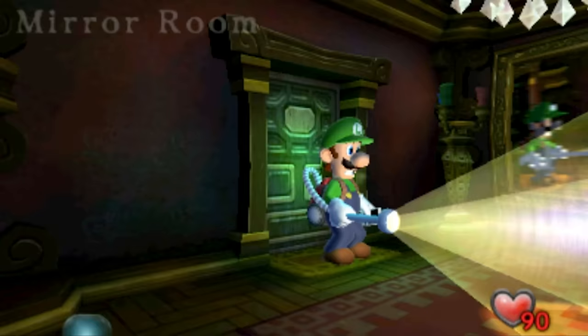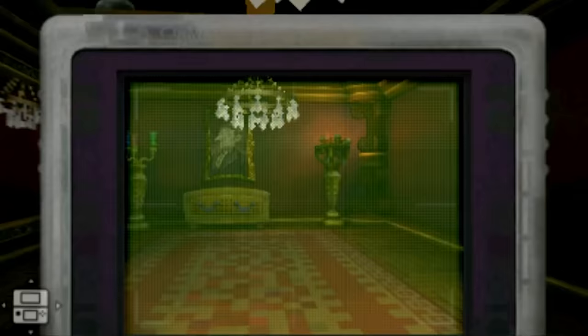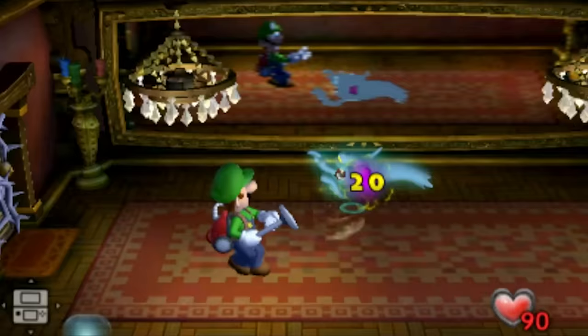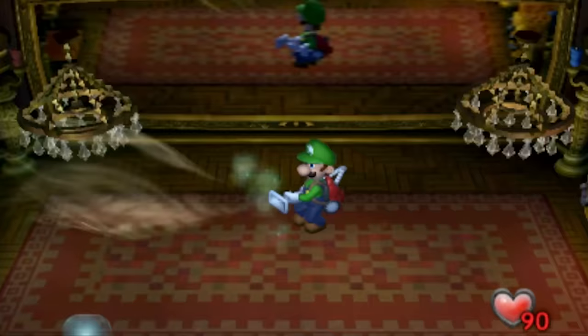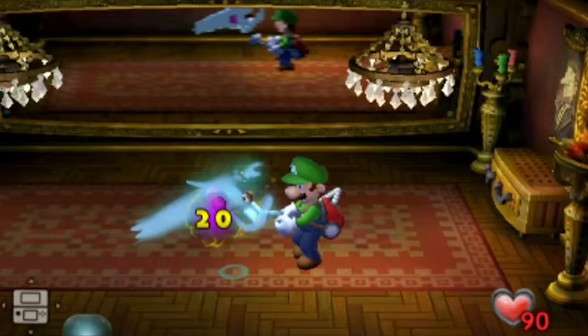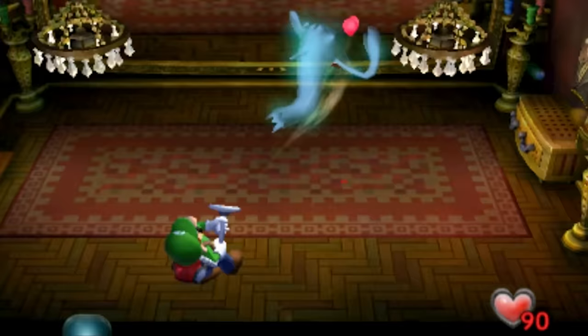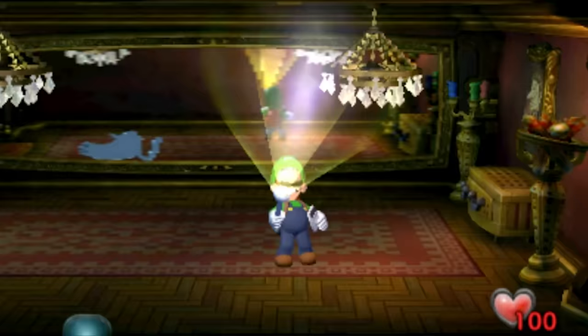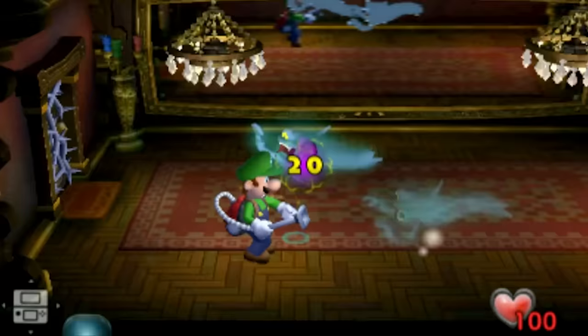That is a giant mirror. Mirror room. Oh, I look so creepy. I thought I was a ghost. Oh, there's a ghost right there. Okay. Got him. Oh, boy. That was creepy. Got him. Come on. Oh, jeez. Hey, put your thing back to normal. Oh, I thought I could get both.